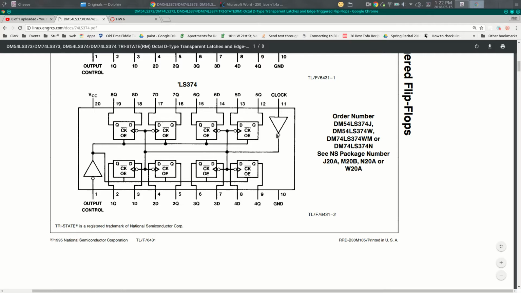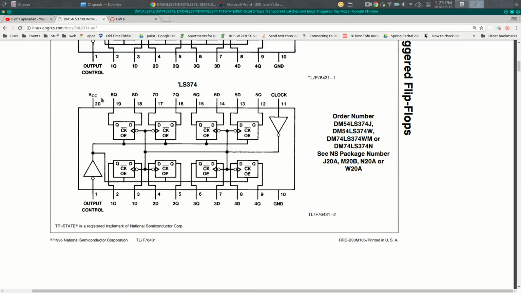So we're going to have a clock going in. And here's the deal, these D flip-flops, well, we already know about D flip-flops. So look at this block up here, block H. There's a D input, there's a Q output. Okay, and the clock is being driven from pin 11. So when pin 11 changes from 0 to 1, whatever's on pin 18 will appear on pin 19. Okay, and it only looks at it on that rising edge. And then D can change, doesn't make any difference until the clock drops, and then it goes high again, and then whatever's on pin 18 appears on pin 19.